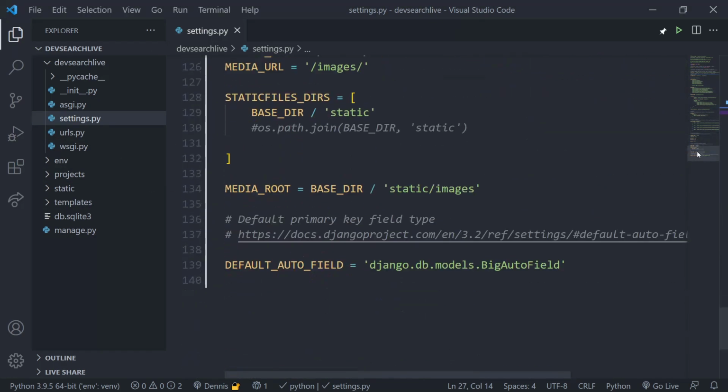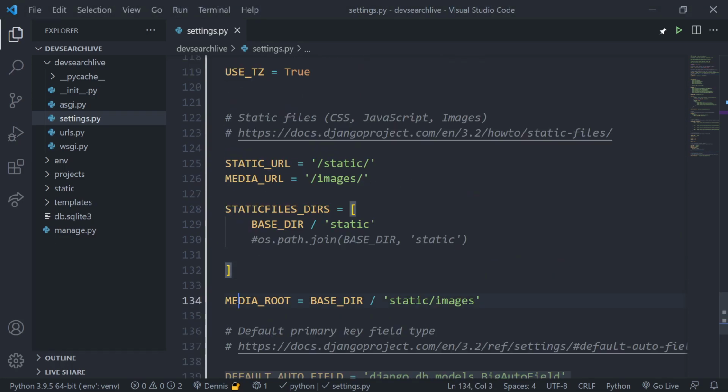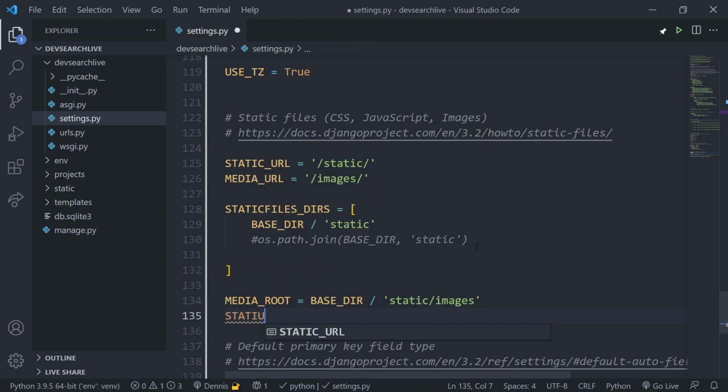So right now, Django's not serving the static files, and what we need here is something called STATIC_ROOT. I just want to pull up my notes again. Give me 1 second to bring these up. Okay, so we have our MEDIA_ROOT. This is where Django's uploading media, uploaded content. And now we want to set STATIC_ROOT. This right here is basically a path to serve static files in production, or it's just a connection to a certain set of static folders. So in this case, I'm just going to set STATIC_ROOT to BASE_DIR, and then we're going to do / and we're going to call it staticfiles here.